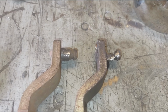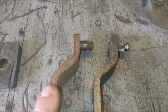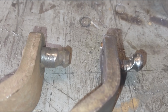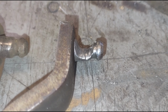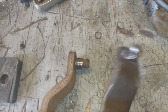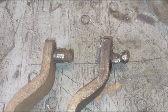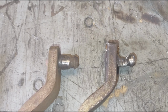Now here's a little side-by-side comparison. This one over here on the left-hand side is the one that I just pulled off our backup pedal assembly. And this is the one that is coming out of the truck. And as you can see, that thing is destroyed. Now some of these little marks on here I did put in with the air chisel, because that's how I used to work this thing off, because you can't get up there with a hammer. But that wear right there is why it's been having problems with the neutral safety switch, not wanting to start the truck, and lots of play in the clutch pedal.